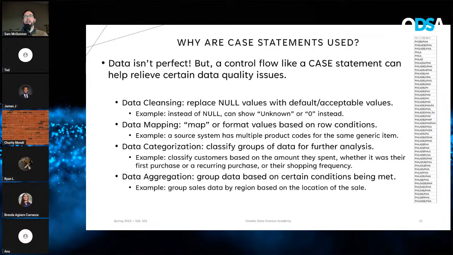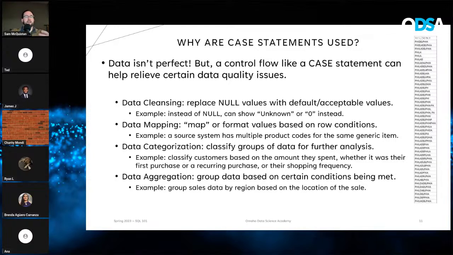But if we were looking at a transaction list, we might want to group the sum total by customer. And if they spend more than a certain amount, we might want to call them a high spender at the store. And if they spent less than maybe $50 or $100, then we might call them a budget spender, for instance.